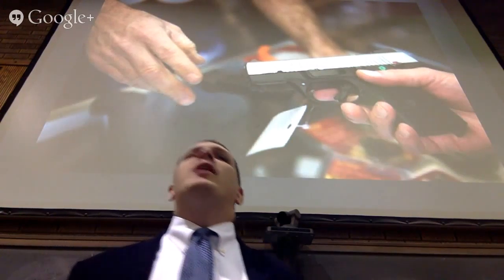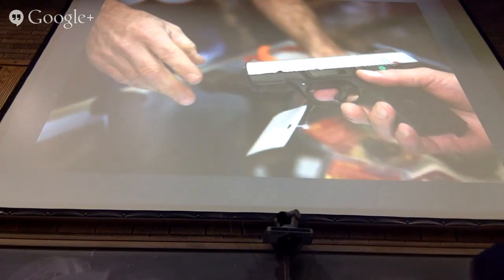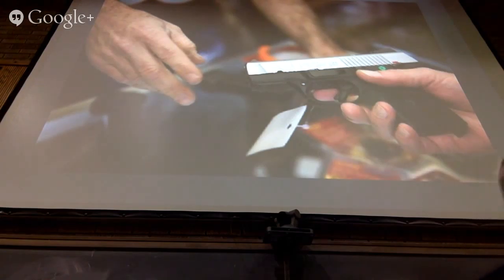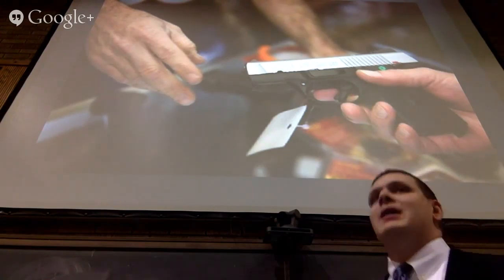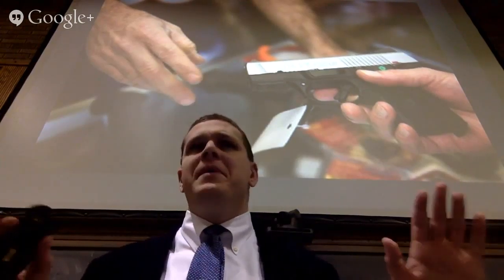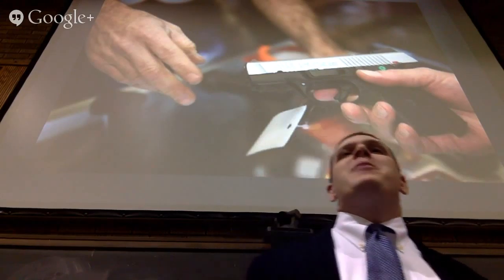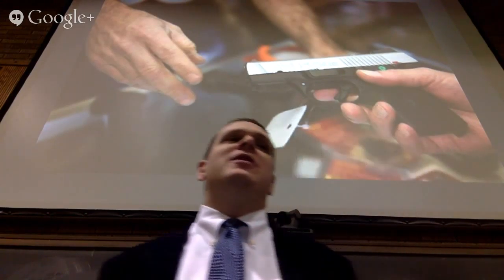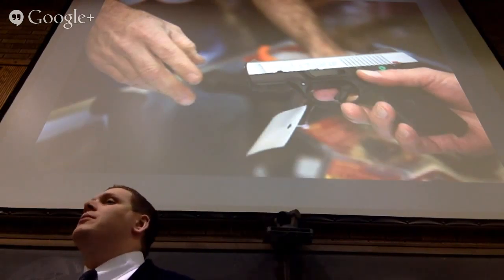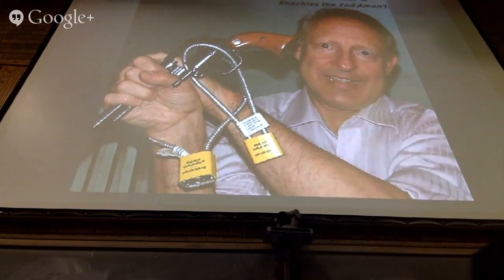How do you exercise the right to keep and bear arms unless you can acquire one? Right? Guns don't materialize out of thin air. In order to have a meaningful Second Amendment right, you need to be able to get it from somewhere. This is not to say that there are no regulations possible in the sale of guns. By no means am I suggesting that. Rather, the sale of guns can't be banned. Imagine a situation where the government says, you know what? You can keep whatever guns you have now, you just can't buy any new ones. Right? That would dry up the Second Amendment very quickly.